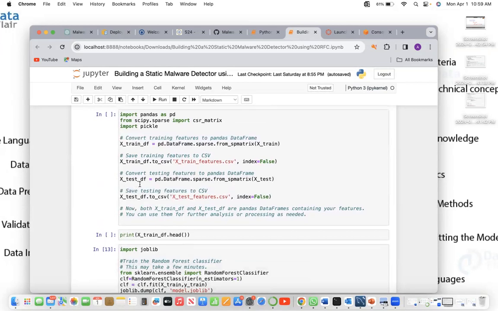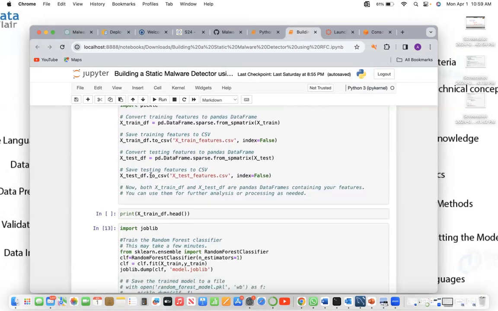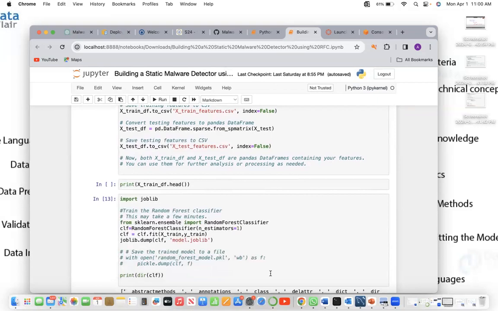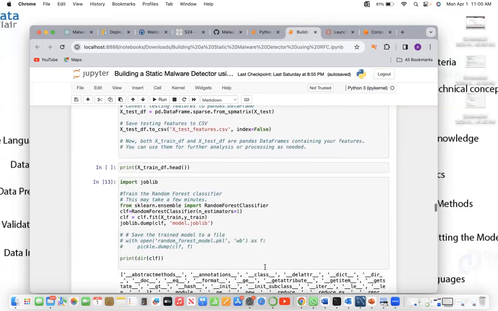Then we convert testing features to a pandas data frame and save testing features to CSV. Now both the train data frame and test data frame are pandas data frames containing our features. We can use them for further analysis or processing as needed.